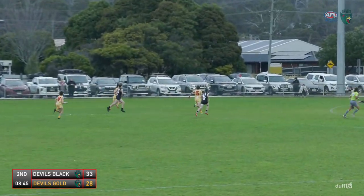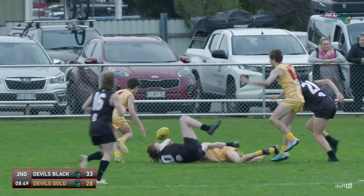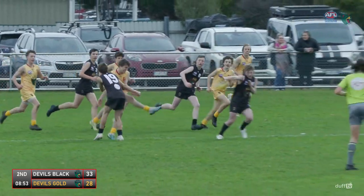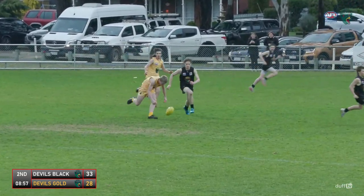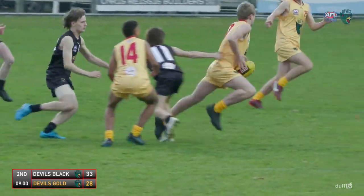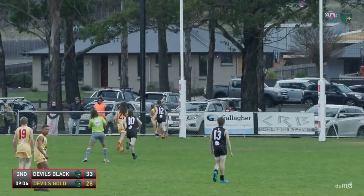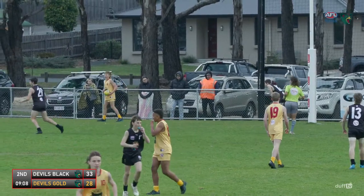Moves the footy towards the outer pocket. Out of flank, I should say. Good pressure there from Clark. Morrison wins the footy. Great handball again. Great link up from Gold. Into an attacking 30 metres out from goal. No one can mark. He's still going. He's Bailey. Bailey swings onto his right. And a terrific mark into the forward pocket is Wesley Redmond from Burnie.